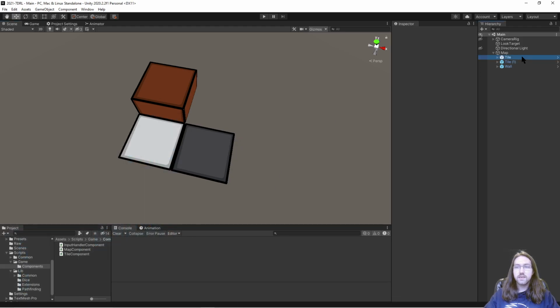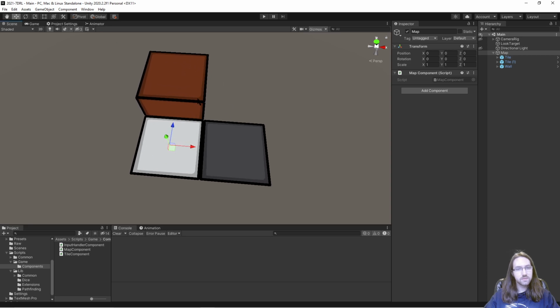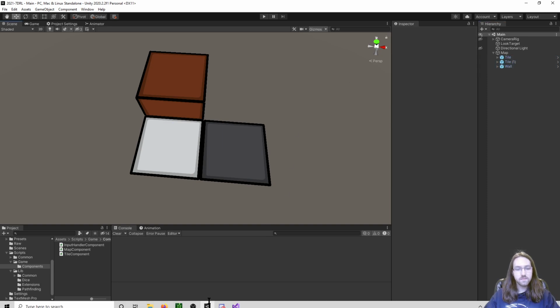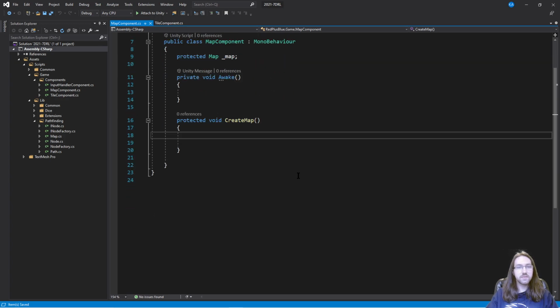But alright. What we're going to do is have a map component here, and below it a bunch of prefabs that are tile components. We want to iterate through all of these and figure out what the width and the height is based on that. It's a bit of a hacky way of doing it, but we can get away with it, so why not?